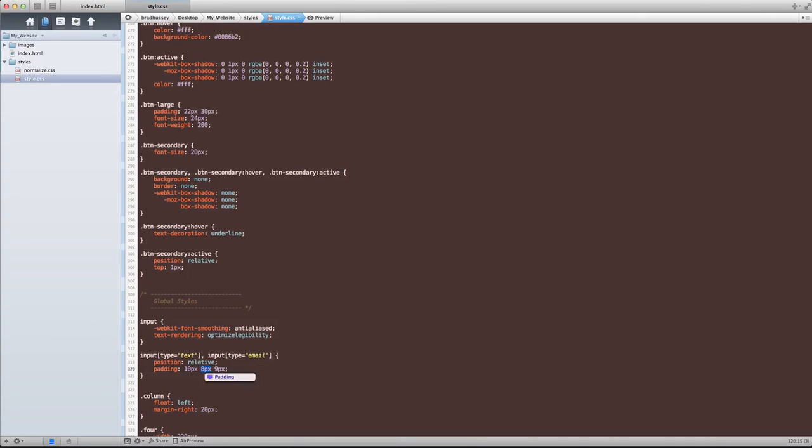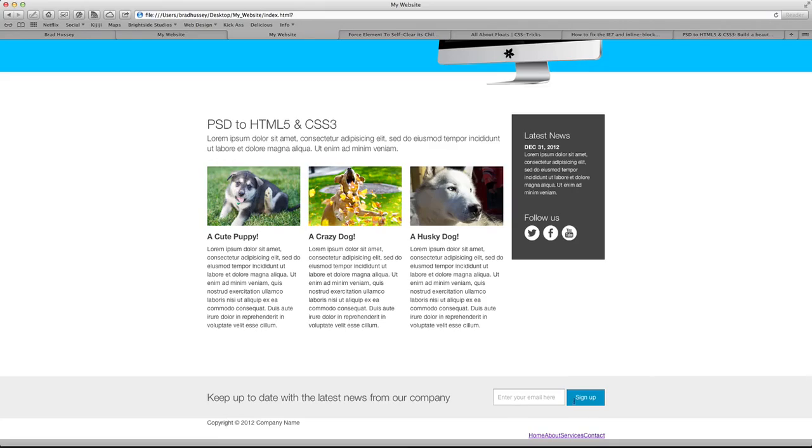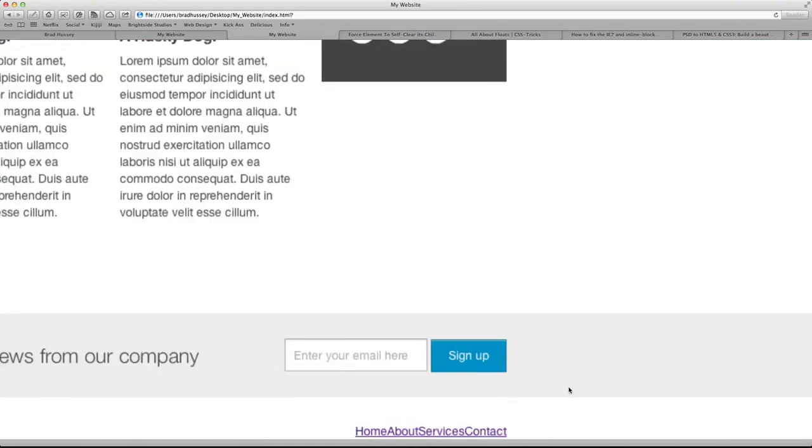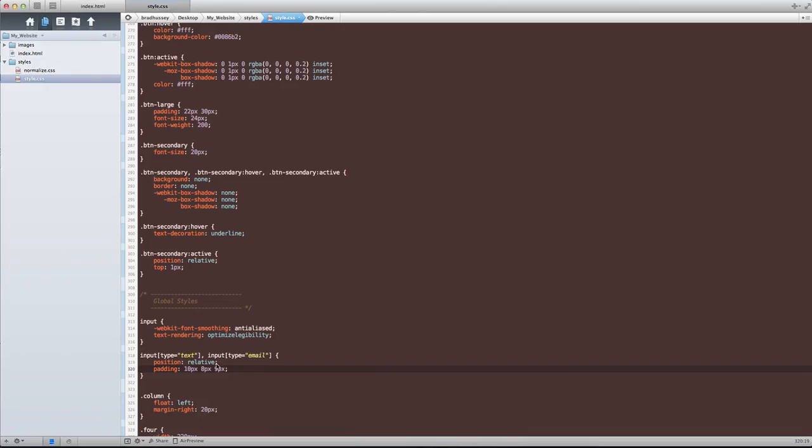So 10 pixels on the top, 8 pixels on left and right, and 9 pixels on the bottom. I did that because when I refresh, you can see that it's actually off by 1 pixel. It's not quite right. So let's fix that.